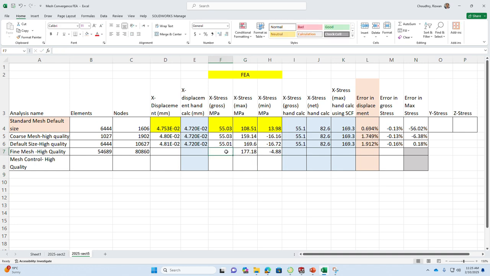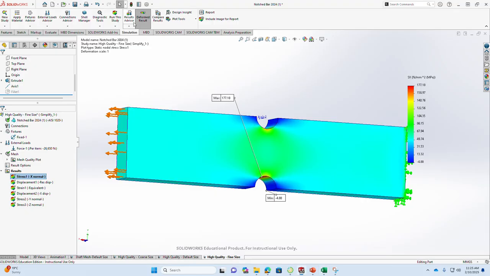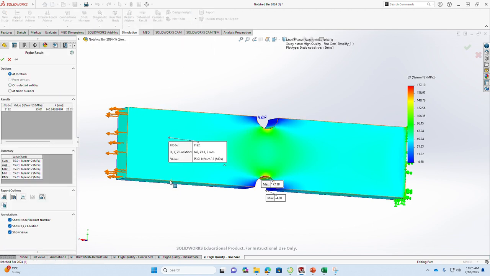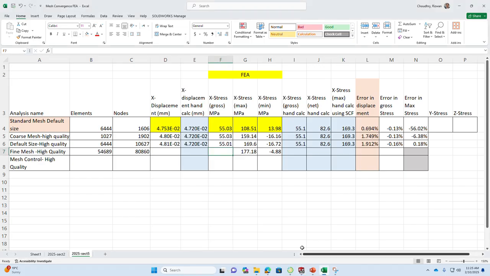And then the gross stress value is 55.01. So you can see there is very little change in the gross value, but there is a significant change in the net stress.